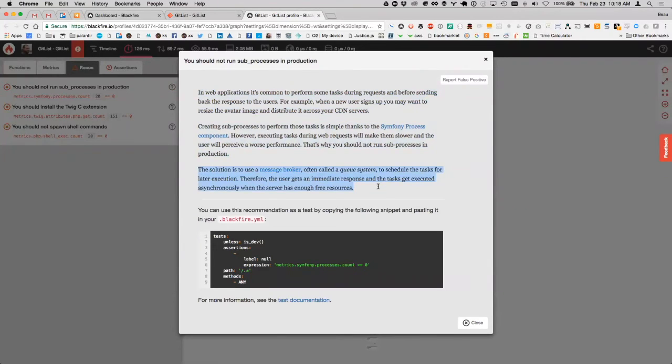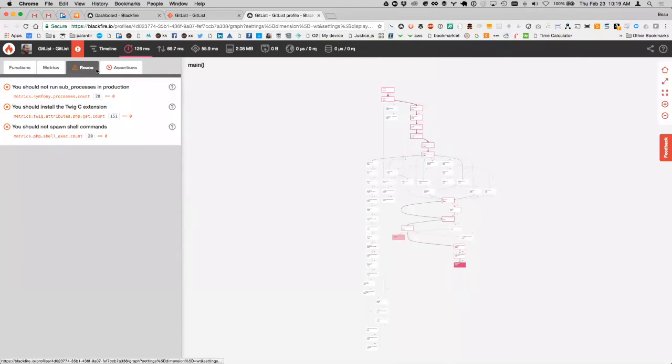So rather than calling out to the system directly, we're suggesting maybe you use a message broker or build some sort of queue system. But you can also use the notes here to change the recommendation so that you can say, I want it to be less than 10, for example. Maybe you know that you need to do processes on this, so you want to set up the rules to something different, so you want to do less than 10. Those show up on the assertions.